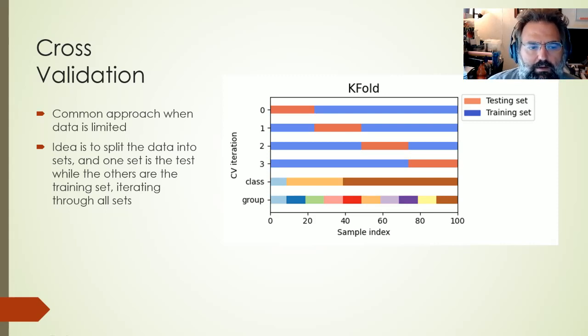So if you've got k equals 4, as you see in the example on the screen, during the first iteration, iteration 0, the first set is the test set, so you don't let it see it. Then the second iteration, the second item is the test set, and you hold it back, and so on. The basic idea here is to try to increase the amount of essentially data without breaking the rule of letting your model see the test and training set.